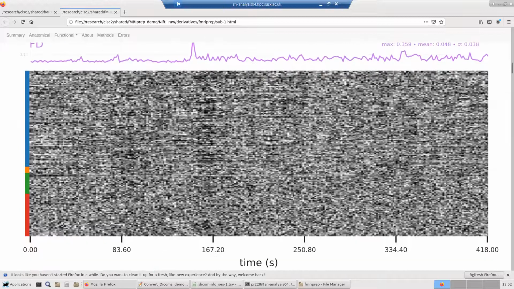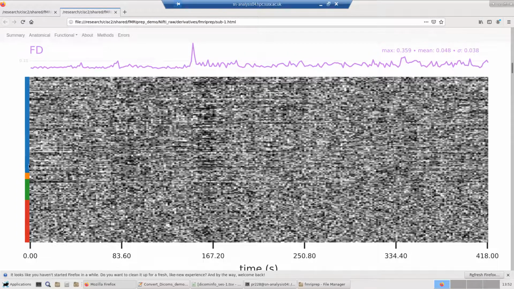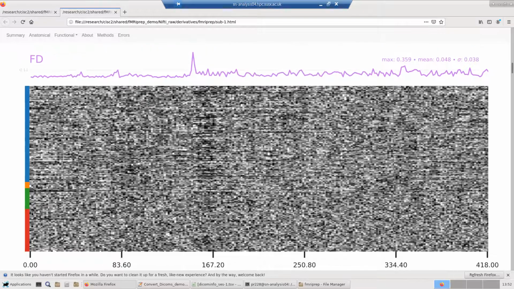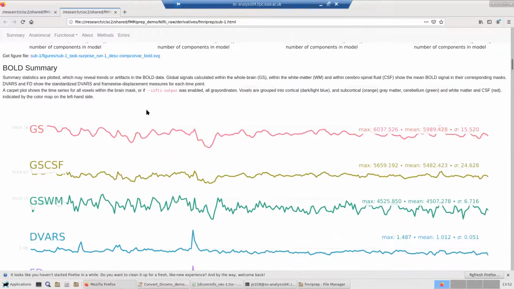These plots are quite useful. I quite like them. That's pretty much the whole brain throughout time, plotted as a matrix. And the blue thing is, for example, I think the CSF and skull. It does say it here. Whenever you forget, as I do, it says cortical boxes are blue, subcortical orange, cerebellum is green, and white matter is red.